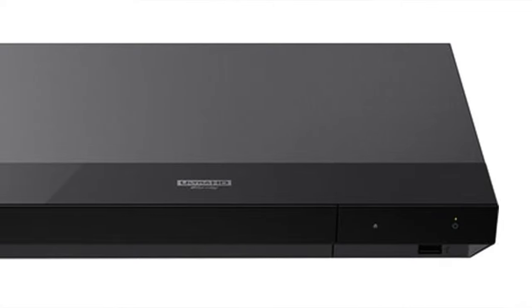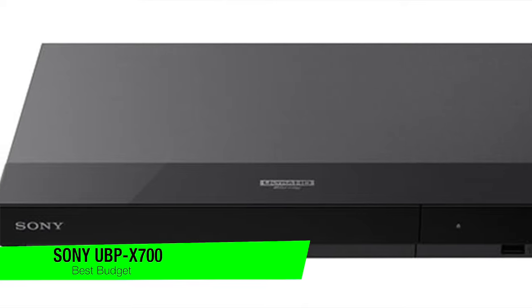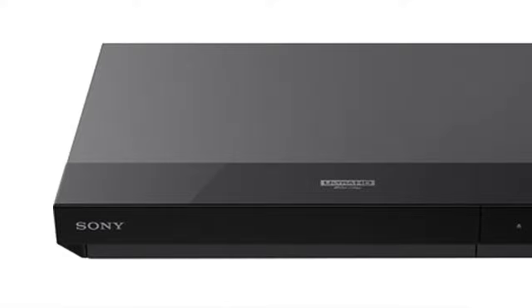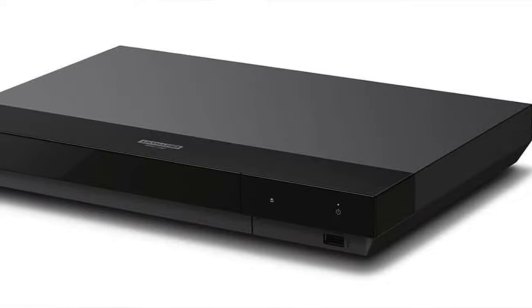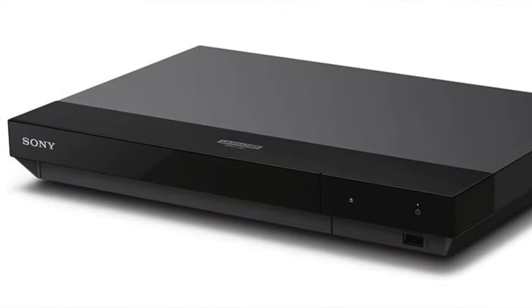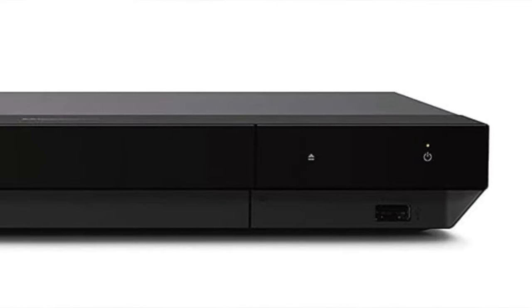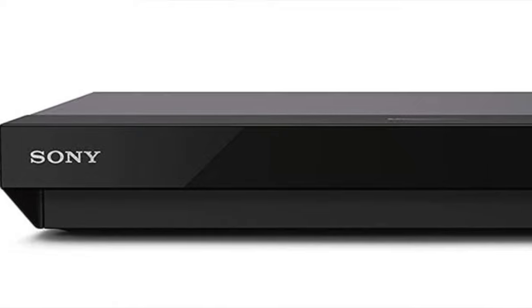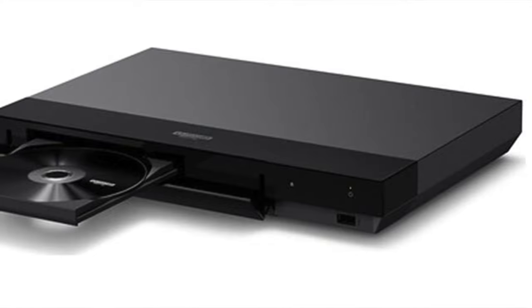The next one on my list is my recommendation for a cheaper 4K Blu-ray player, and this is the Sony UBP-X700. The Sony UBP-X800 came out in 2017 — a Blu-ray player I rated quite highly for bringing beautiful 4K UHD at a sensible price — but one major feature was missing: support for the Dolby Vision HDR standard. The Sony UBP-X700, which came out a year later, is an Ultra HD Blu-ray player that now includes support for Dolby's 12-bit scene-by-scene mastered HDR. However, there is no HDR10+ support.